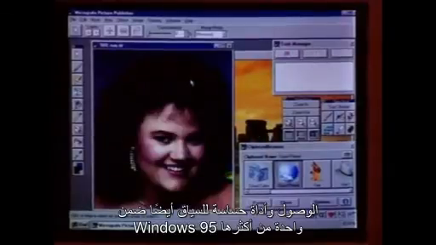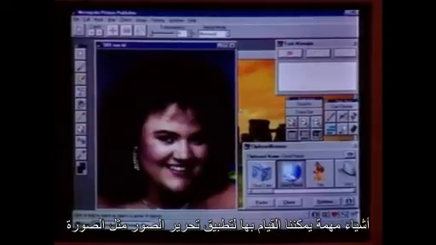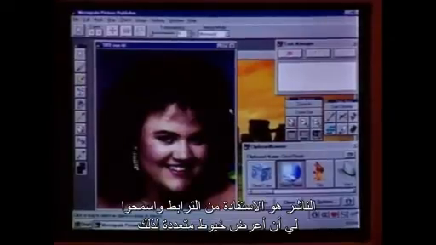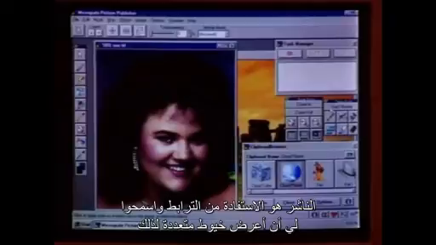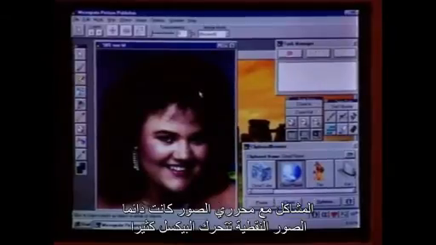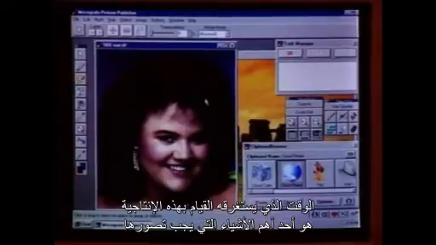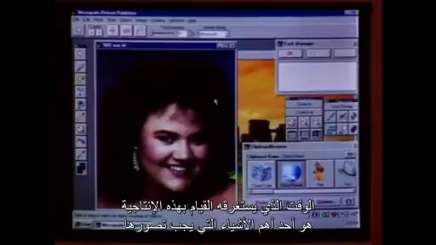Also, under Windows 95, one of the most important things we can do for an image editing application like Picture Publisher is take advantage of threading. And let me show you the multi-threading so you can really move faster in a graphics-intensive application. Right. Because one of the problems with image editors has always been bitmaps, moving pixels, a lot of time doing that. Productivity is one of the most important things to Picture Publisher.